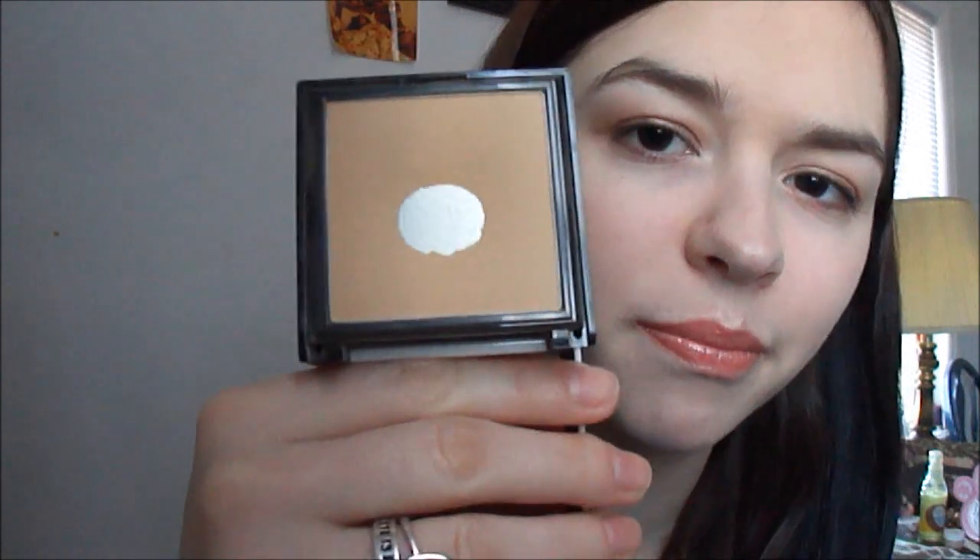I have exciting news — I finally hit pan on something this month. I hit pan on my Hello Flawless Benefit Powder. I've been using this a lot in February, clearly. This product and I have kind of a back-and-forth relationship — we're together, things are going great, then we break up, take a break, see other people, and then we always come back to each other. There's not anything particularly special about this face powder, but when I use it, people compliment my face more — like, 'oh, your skin looks nice today.'